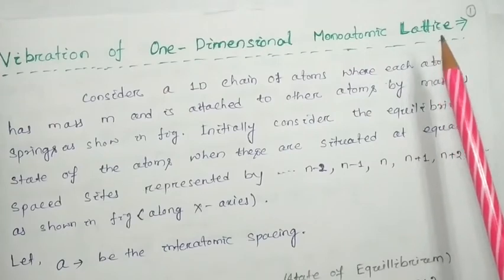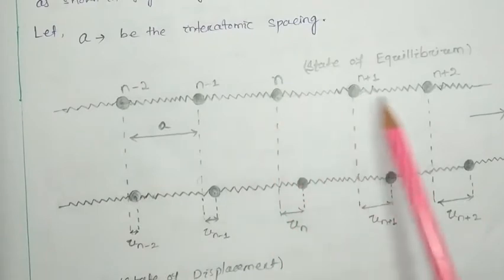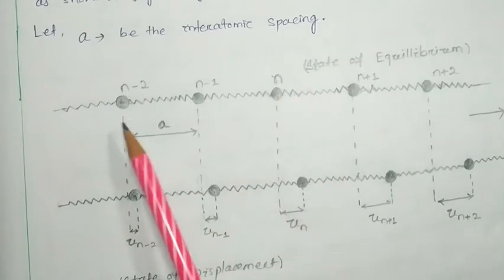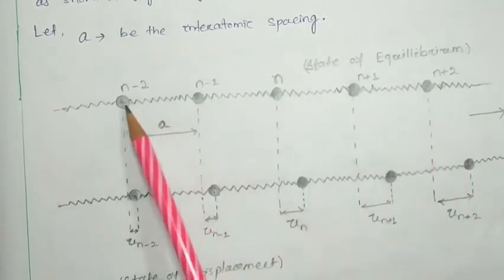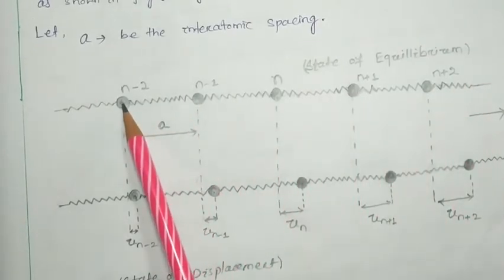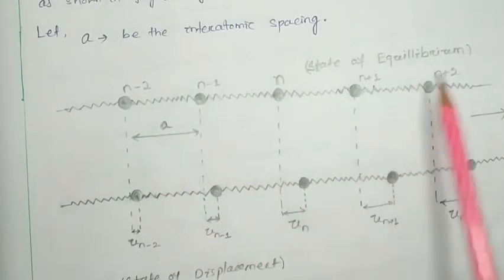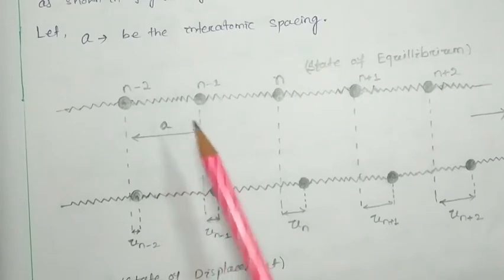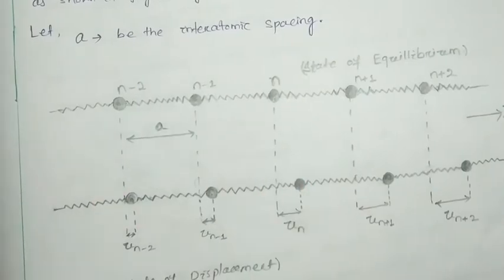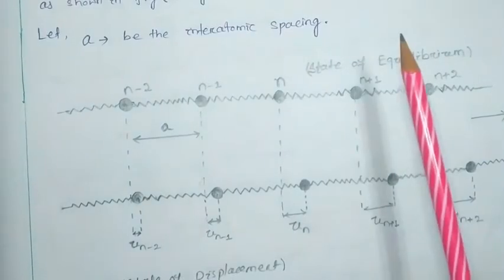So, this is one of the diagrams at the state of equilibrium of a monoatomic lattice, which means at each lattice site one atom will be present. Suppose this is the one-dimensional lattice. Periodic lattice means here is a point, then at an equal distance that point is repeated along the x axis, and the distance is a, and each and every site has only one atom. Only for that reason it is said to be a monoatomic lattice.